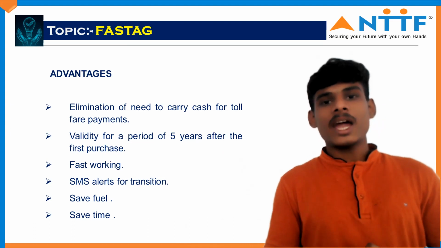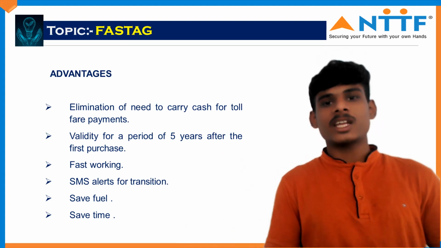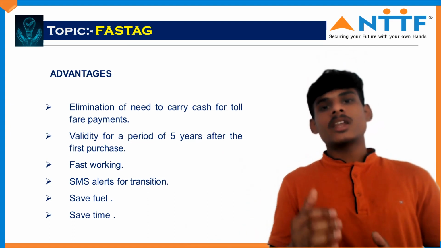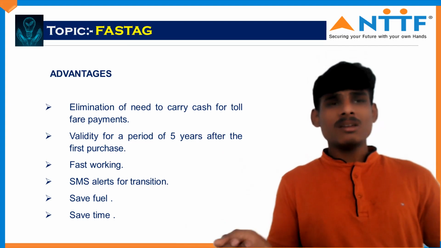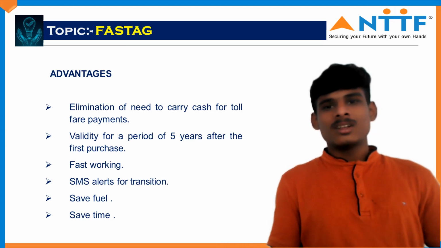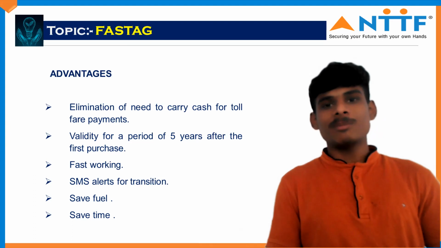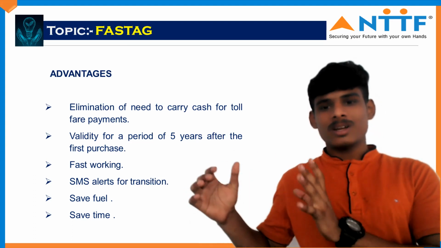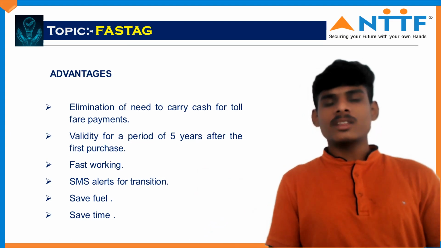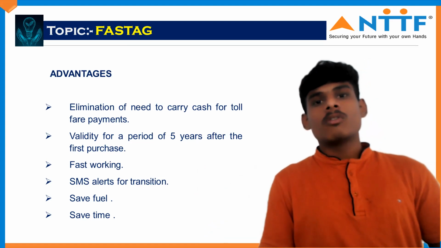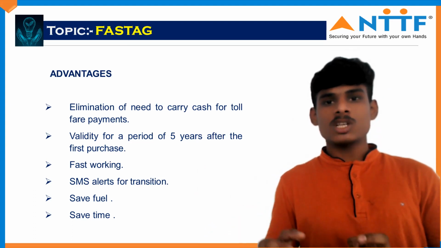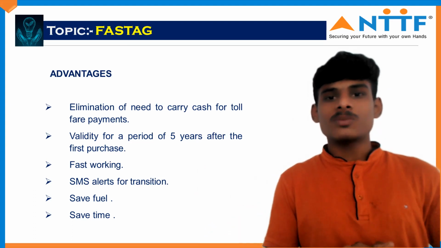So the next advantage of this FASTag technology is that it saves time. As I told you, in the manual case it requires much time for paying money, for stopping, and many things are involved, so completing that requires more time. But as compared to the manual operation, it does not need that much time. So it's very important, it saves much time. So these are all the advantages of this FASTag technology.